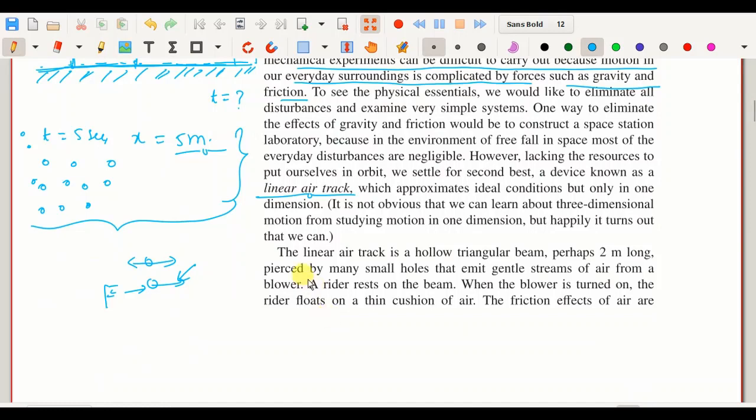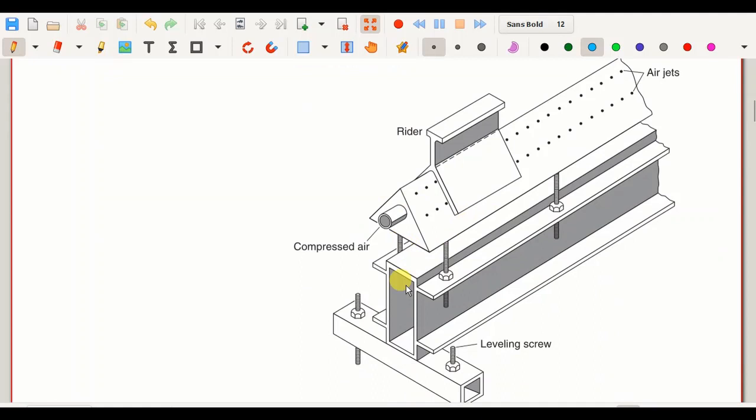We are going to invent a linear air track. So a linear air track is this kind of situation you have, where we want to separate this iron bar and this other iron bar. There is a lot of friction. How to reduce it? Here there are holes in it, and inside of it there is water. Now you have to heat the water and there is steam going on. This steam will actually counterbalance the mass of it. When it counterbalances the mass, it will float on the steam.